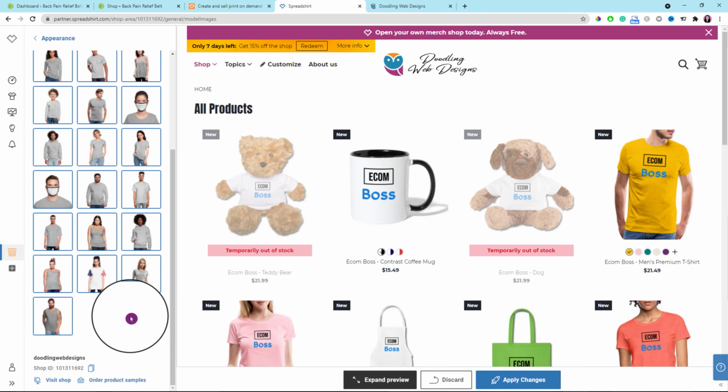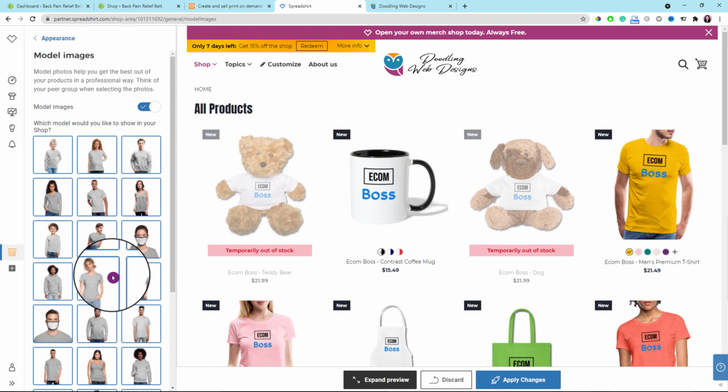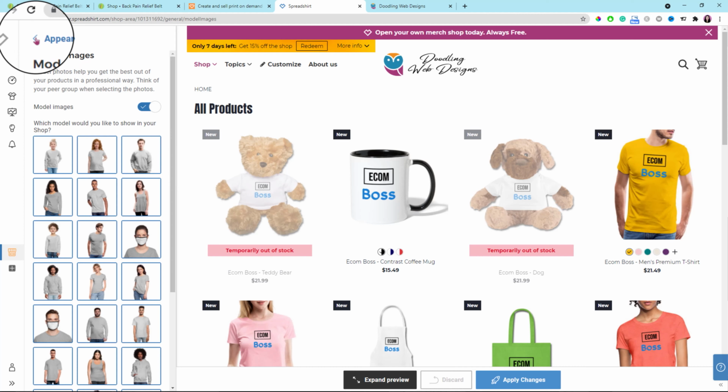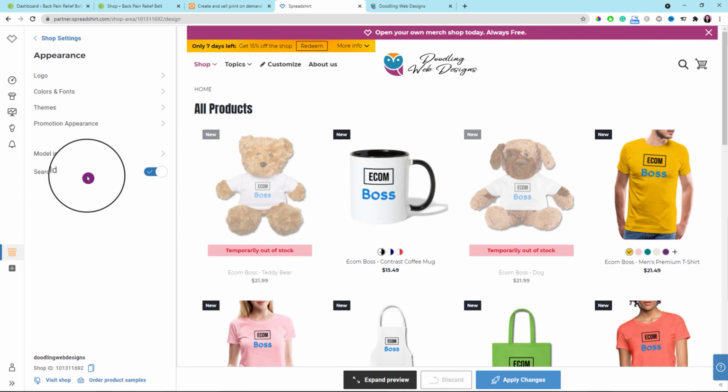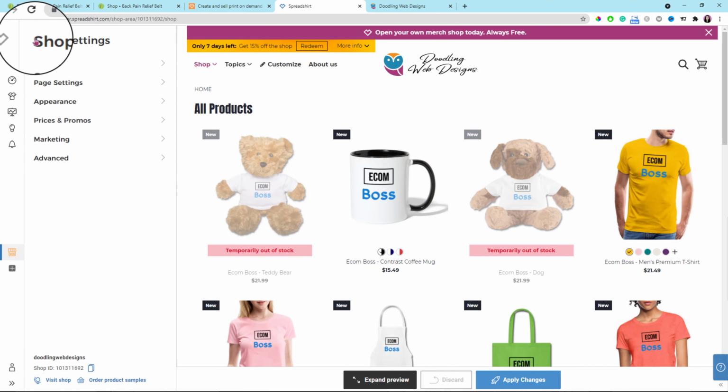Once everything looks good, just click the Apply Changes button at the bottom. And click out of here to go back to the main appearance page. Make sure you turn on the search field at the bottom so the customer could search for any products within your store. Click Shop Settings to go back to the main page.